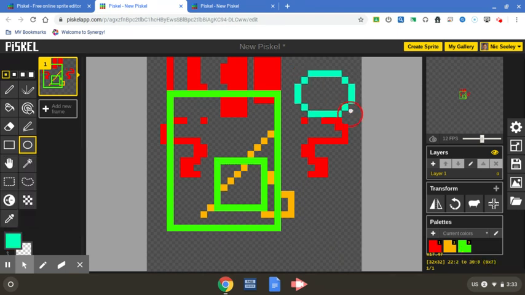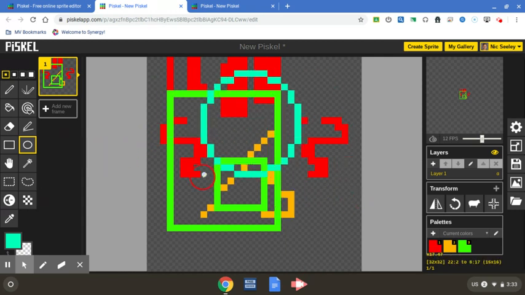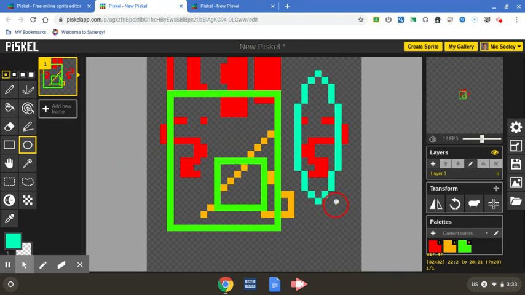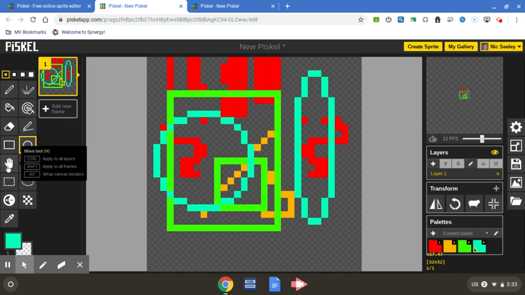Circle tool, again, I hold down, I stretch it wide, I stretch it tall. I can make a shape really quickly and easily. But if I want that circle to be proportionally exact, holding shift allows me to create a perfect circle. So this circle here, I'm holding shift, it is proportional.